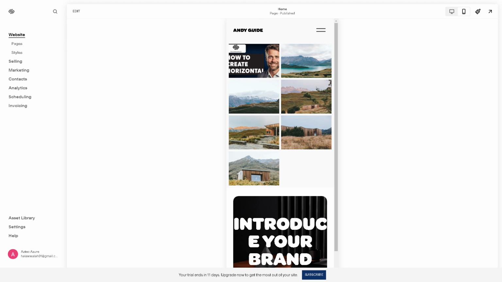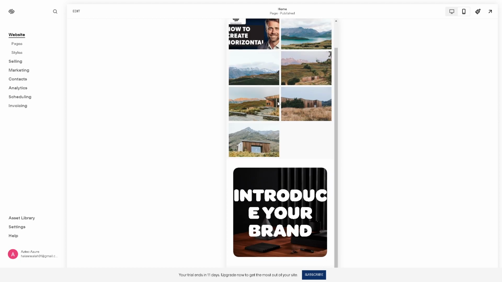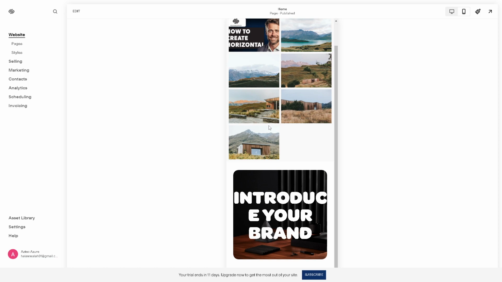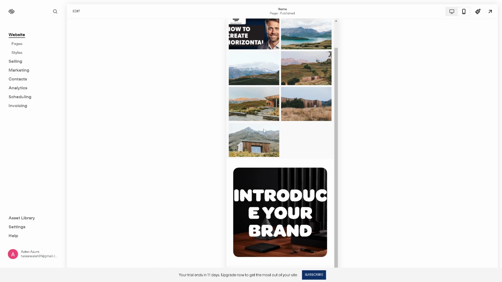Now, let me just tell you that by hiding the hamburger menu, I believe you can create a cleaner and less cluttered interface, especially for websites with a specific design aesthetic or minimalistic approach. For certain websites, hiding the hamburger menu may help focus the user's attention on other important elements of the page, such as a call to action or key content or some designs that you want to showcase to your customers.